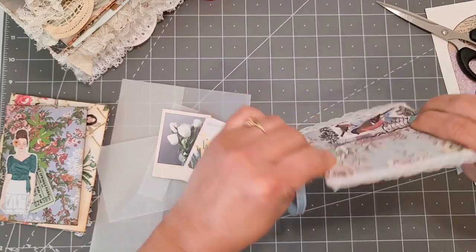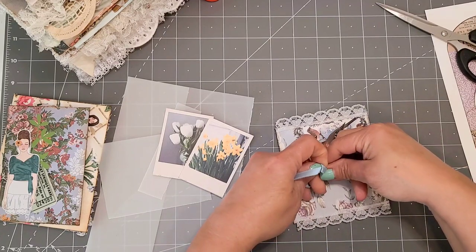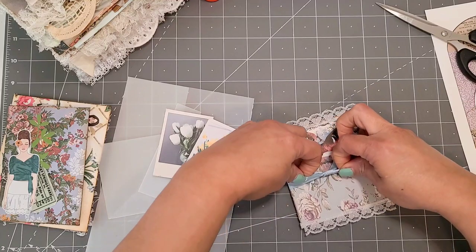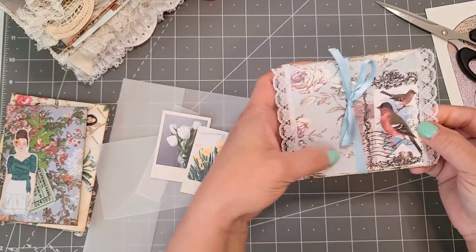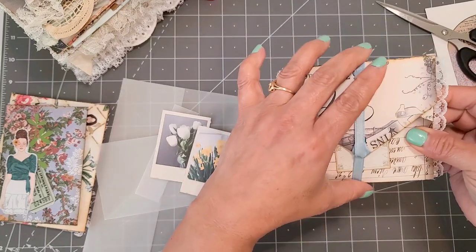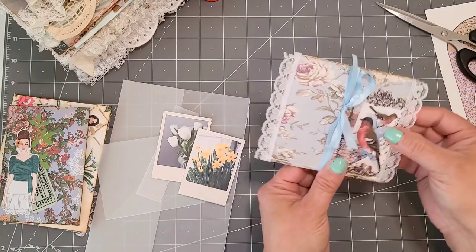And this is part of her digital, so it's just adding a little bit of my touch on this to decorate, and then I can use it to gift someone, you know, like a little thank you or a little note to say thinking of you and whatnot. That's cute. And there you go. Isn't that pretty? Just a little bow. I love ribbons. Ribbons are the best in lace. So I think it looks adorable. And we can also use it like a belly band, so we can add something else in there. So that would be cute, right?